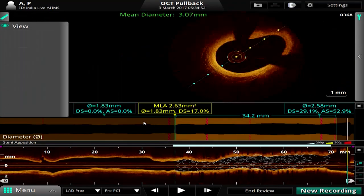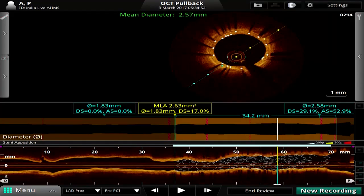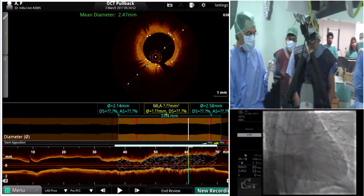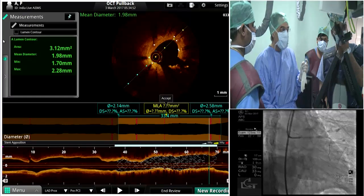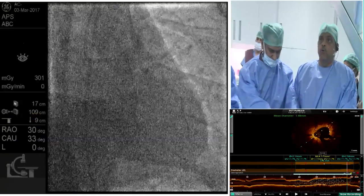And what is the size you found of the stent, Dr. G? It's 2.5, at the tightest point. Okay, so do you think we need to dilate the LAD stent also? If you look at the OCT, with a non-compliant balloon, you can see that at the level of the bifurcation there is a reduction of the lumen. So I think we might need some supplementary dilation here, because at this point the lumen is very small. Okay, can we go back to the angio now? We'll go back to angio now, and we have 2 wires placed.